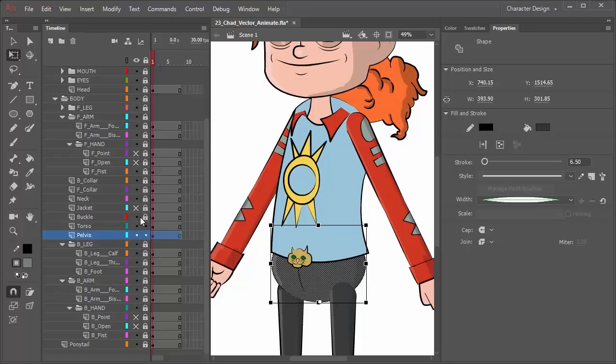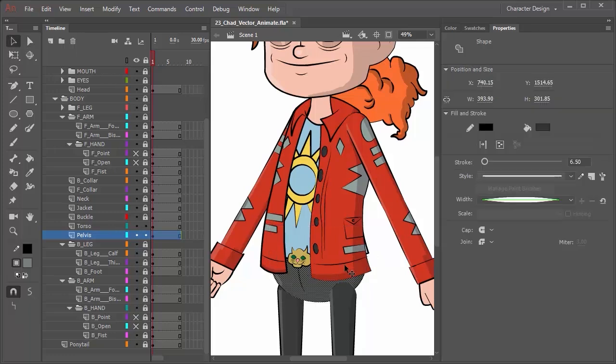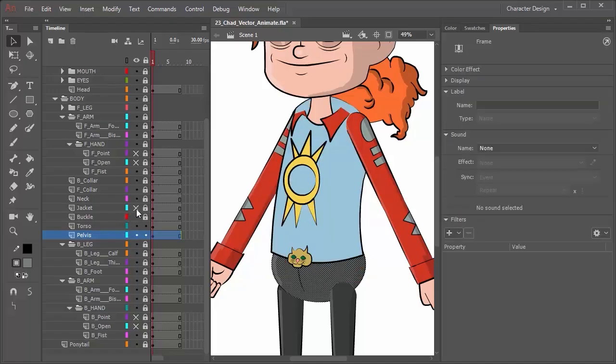The other thing is when I bring the jacket back to visibility, we can see the shirt here sticking out of the side on the right, and that's not good. So let's just grab that and try to bring it back in. And we can get it as close as we want to the shirt line. It might be easier, if I undo this, to grab the snap to objects and turn it off, and then just bring this over and back. Now if I look at the torso without the jacket, you can see it looks like this, and that's looking pretty good.